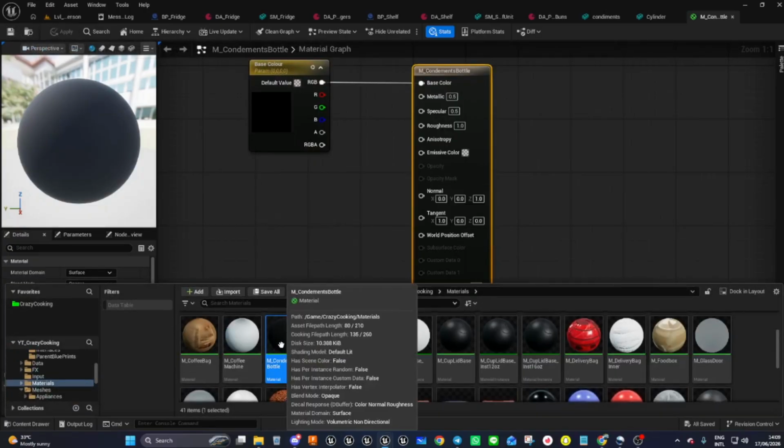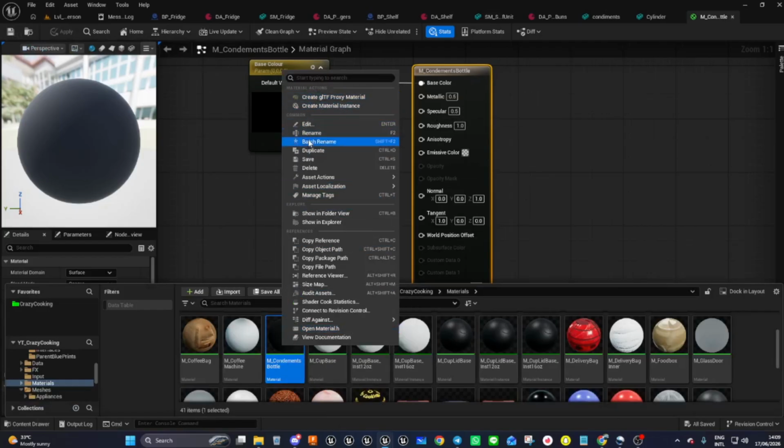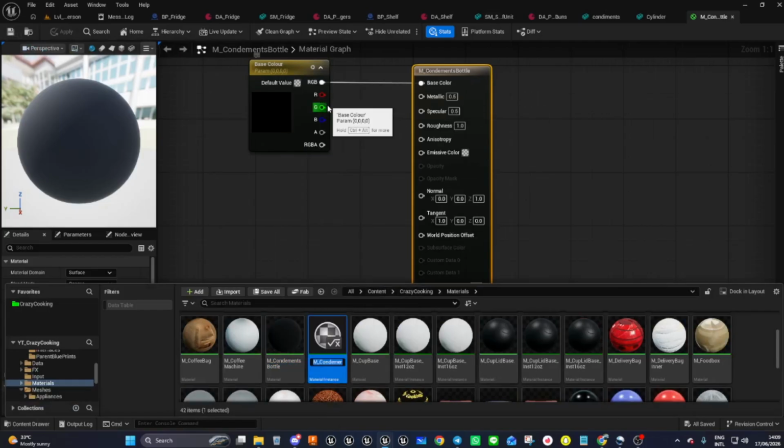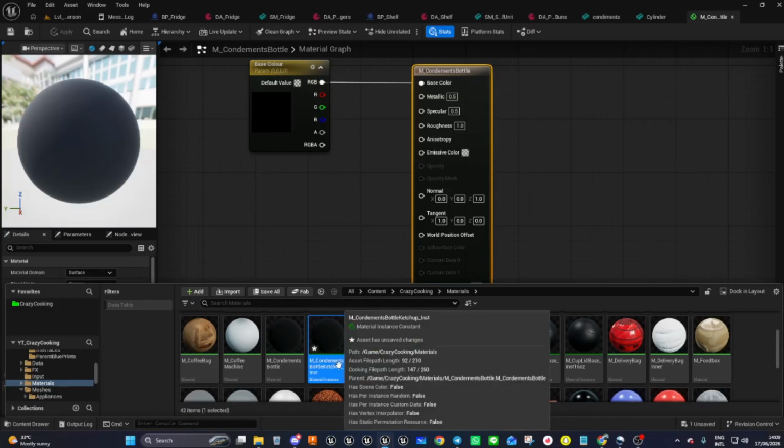Go back to it in our drawer, right click. We're going to make the material instance. And we're going to call this condiment instance. For the instance, we're going to put ketchup. Okay. So we have that.